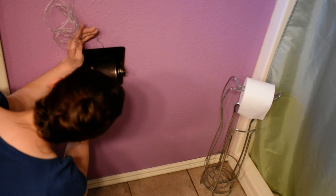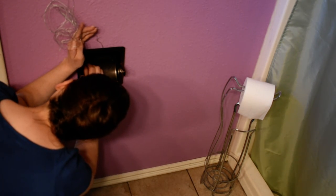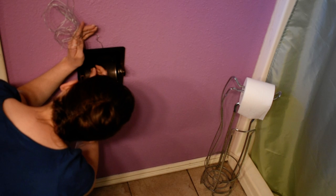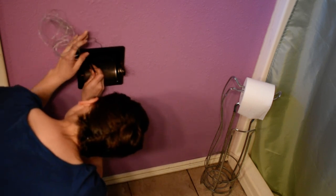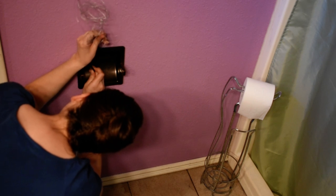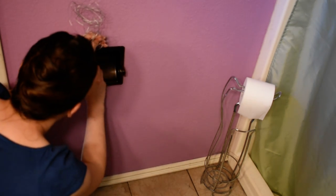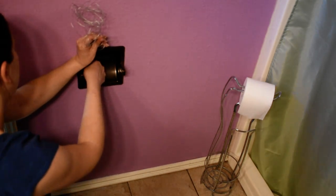I first got a one-inch screw, but then realized you need a two-inch in order to have that gap between the plate and the wall — there's almost an inch gap between the plate and the wall, so the screw has to bridge that gap. That's what you need the long screw for. Now I need to find my hole here. I can feel it pushing quite significantly, and that's what I'm using my wire for — to hold this in place. It feels like I got it in there.